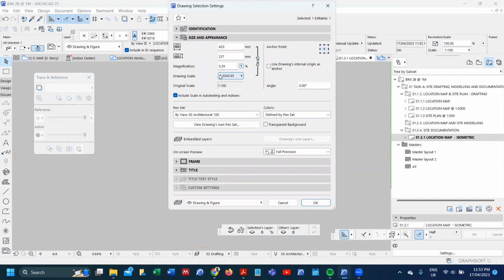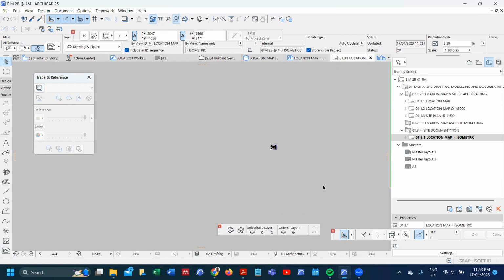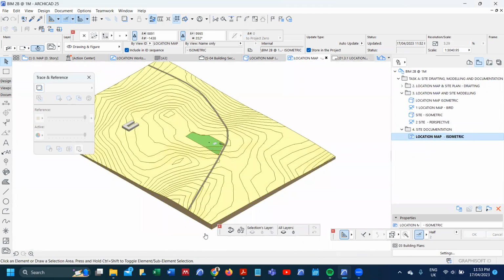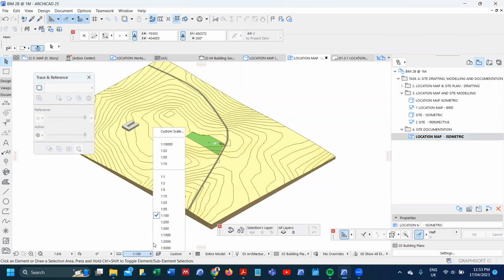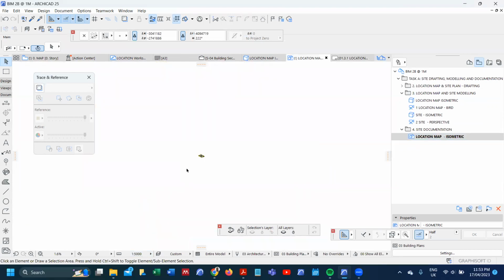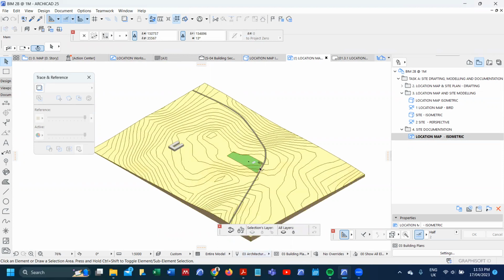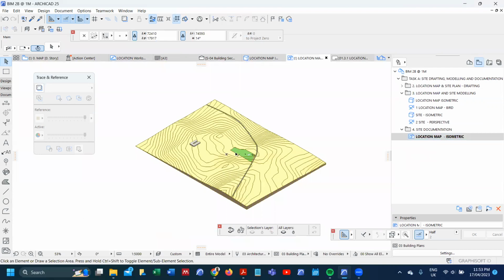As you can see, that's not an architectural scale, but the next best architectural scale is 1 to 5,000. So all what I need to do is go back there. And the first thing that I do is to change the scale to 1 to 5,000. By now, you should know how to match your pen weights. You had created pen weights, so you'll have a pen weight of 1 to 5,000, so you need to match it, okay? So with that, I can now proceed on with my work.